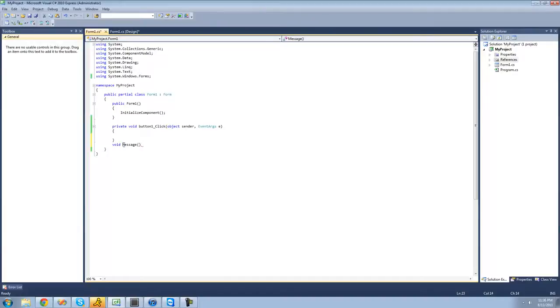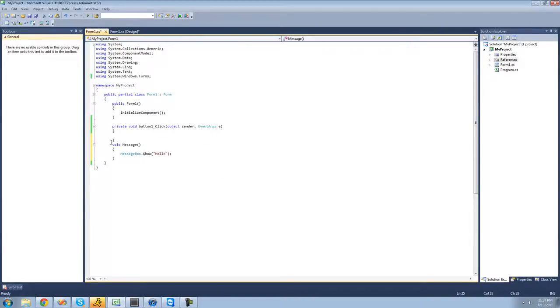Alright, and after you type the name of your method, just type 2 empty parentheses, and later we're going to get into actually having things inside of here, but for right now just have 2 empty parentheses after the name of your method. And then of course you're going to want to have 2 curly braces, and inside of here is basically the code that you want to happen when the user calls this method, and you need to have those parentheses there. Okay, and like I said, we're just going to have a message box show inside of here, so we're going to say MessageBox.Show. And then I'm just going to make it say hello.